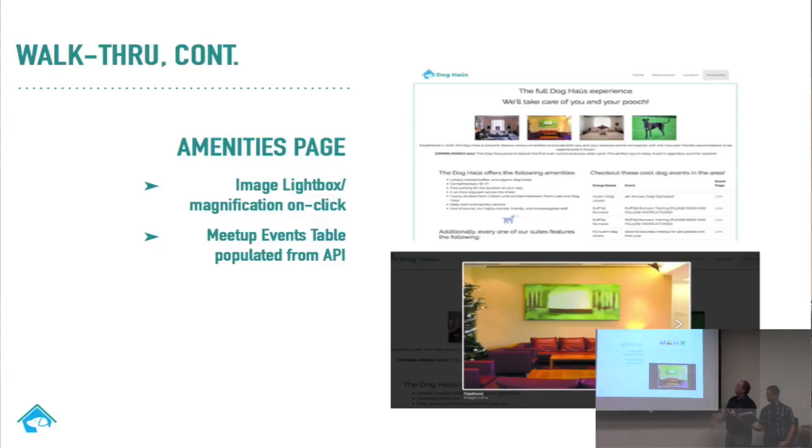The Meetup API was problematic with the OAuth, as many people found out. Solution ended up being just the JSON-P script tag to be able to bring that back out and populate into the table that will update for the local area that the hotel is located in, based on the latest 10 events that are listed for the zip code, going from a radius of 10 miles around there. So we finally got that working to get that last API.